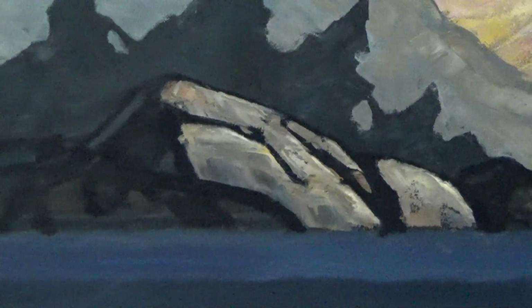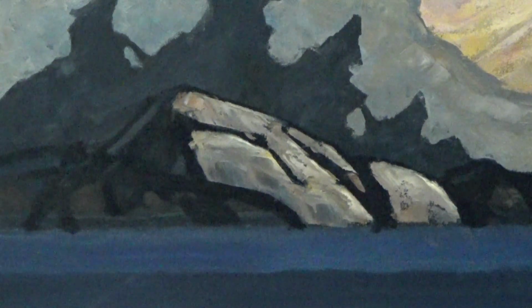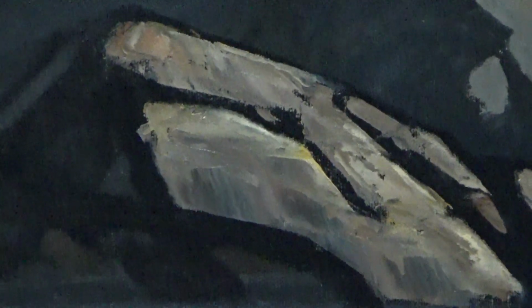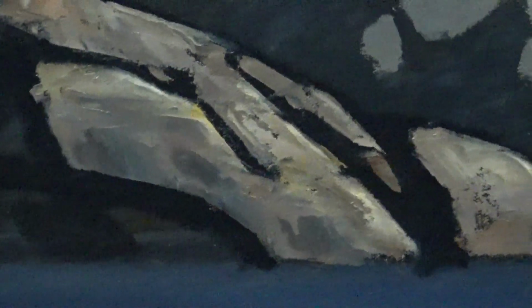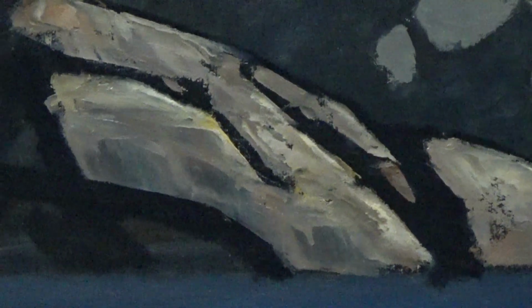It's been very... I can't say I haven't done much. I've just failed a lot today. These rocks, I like when I paint rocks to allow the warp and weft of the canvas to show through. I like that bite, that texture that it gives. But I kept laying the knife into these rocks and failing.